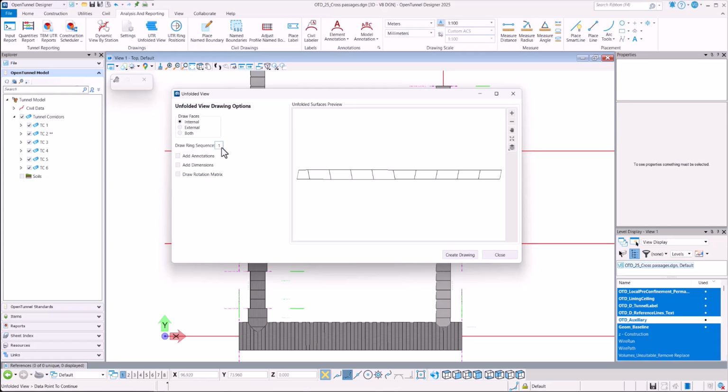This ring sequence does not represent the layout of the rings on how they have been laid down on the tunnel model. This is an input field where the user can specify the sequence of the rings that he would like to unfold. This means that this ring sequence represents a position.